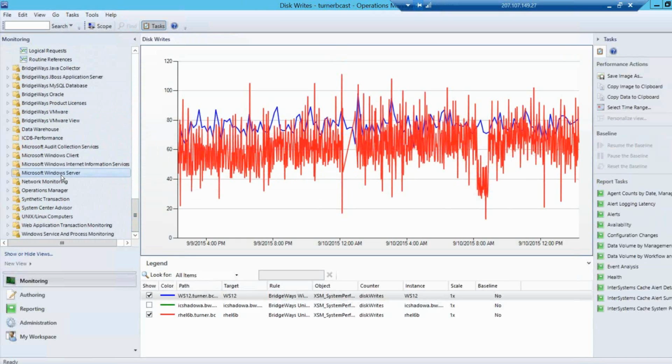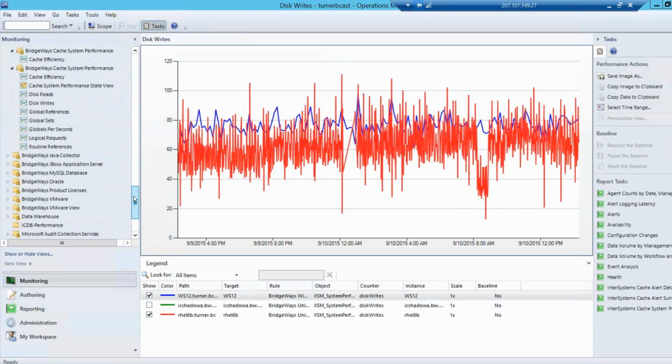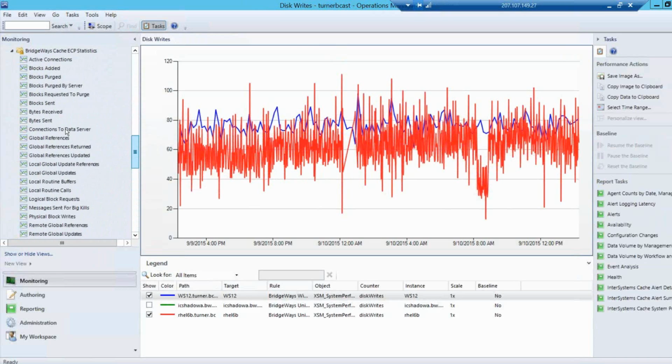Things like a Windows Server OS health. So what that does is, if your InterSystems Cache instance host is a Windows server or a Linux server, again, you can monitor the health and performance of those AIX, Linux, or Windows servers and see how well they are doing and whether they're impacting your InterSystems Cache instance. So that's all part of the big package. As important as it is to monitor your InterSystems Cache system, you also want to be looking at those systems that it is living with or relying on. So again, very handy. SCOM does this better than any other tool out there for that.